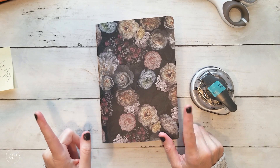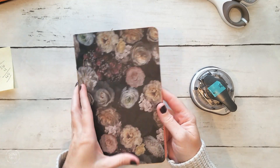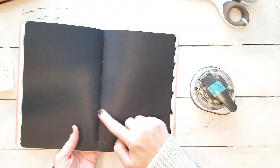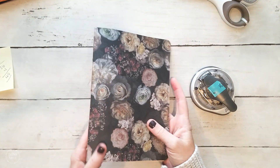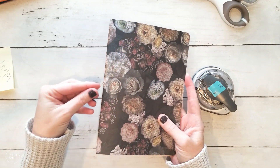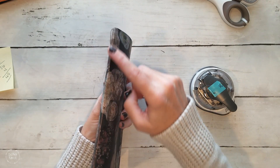Somewhere in the midst of this whole process my camera died, so I did actually go ahead and bind the book. I've blackened my stitches so they blend in, and I've also used some distressed ink on the side. I did a five-stitch, just my basic panel stitch, and then I rounded the corners because I thought that might look nice.